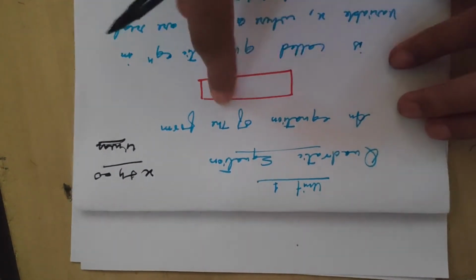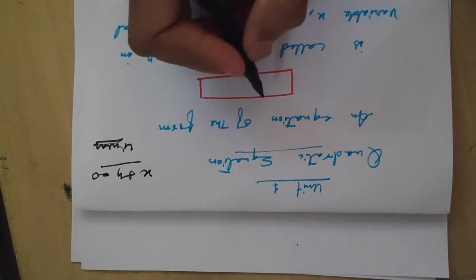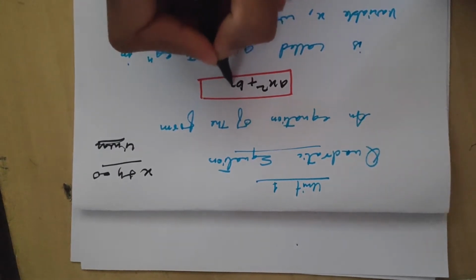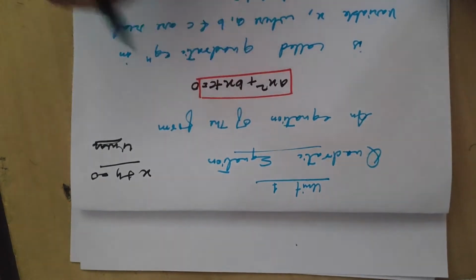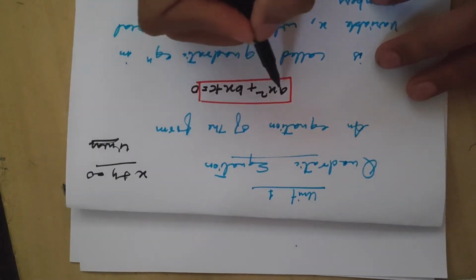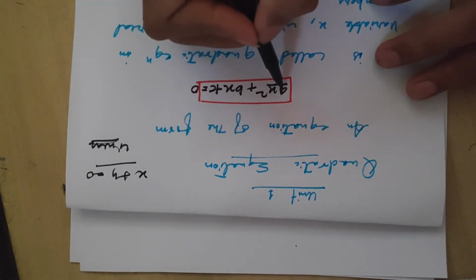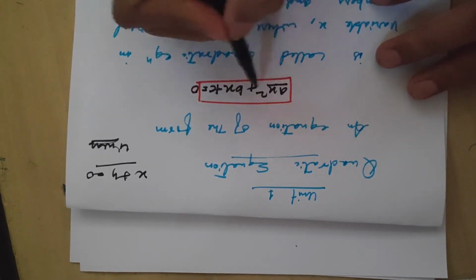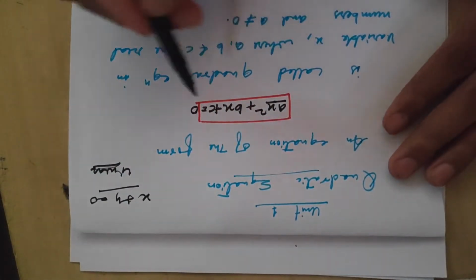So an equation of the form, as I have shown already earlier, ax squared plus bx plus c equal to 0. My spacing is a little bit off, but that's okay. You have already learned about this. This is called a term, and this is called a coefficient. This is your variable, x. You can change the coefficients a, b, c to whatever you want. So this is called a quadratic equation.